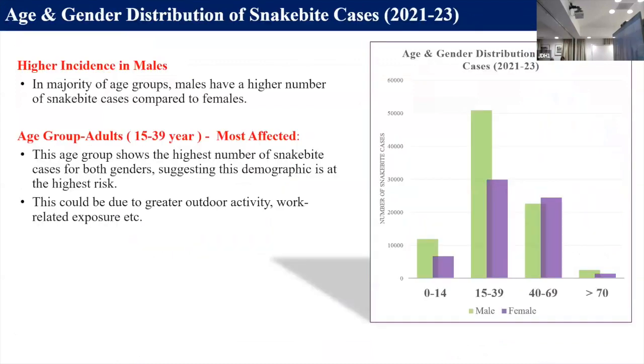So what is important is that we conduct the trainings and intensify our prevention measures before the monsoon season. This is a classical picture where more of the males, the individuals who are outgoing, especially agricultural and farm workers, are more prone to snake bites and deaths. But the problem is that since they are the only wage earners, it puts the family in jeopardy, because it has both social and economic implications.